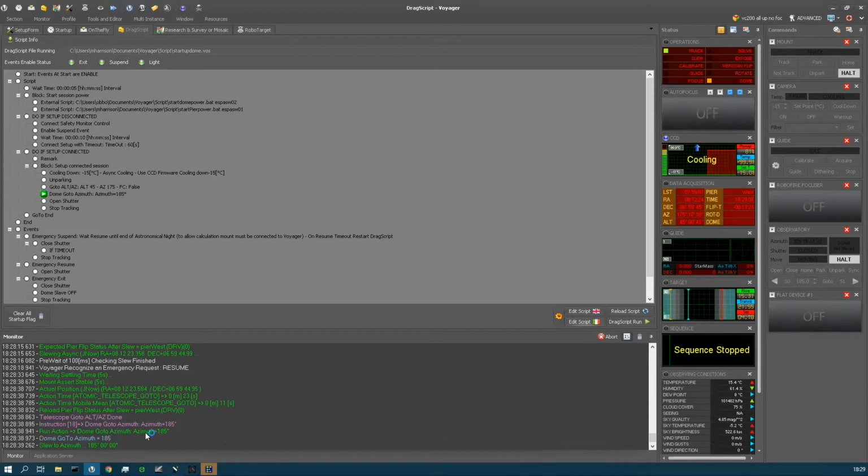So at the moment, the dome is now rotating to face south because its park position is the other way around due to the channels. And once that's complete, the telescope will move to face the shutters and the shutter will open, and it will then take an image and plate solve where it is.